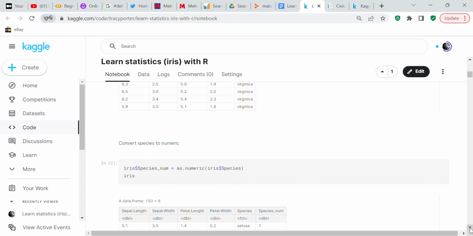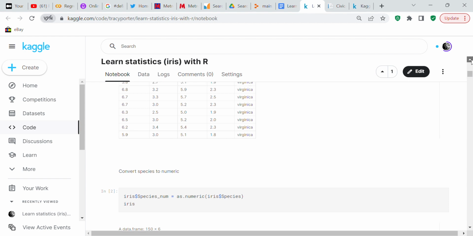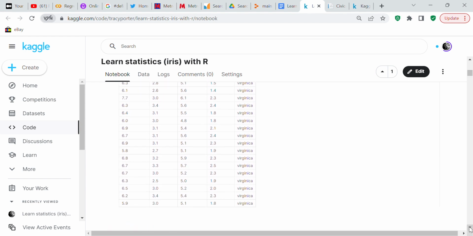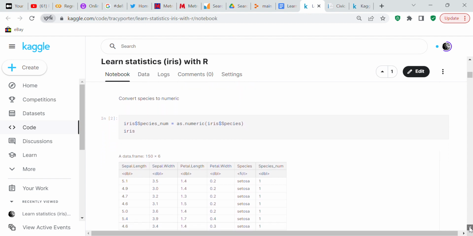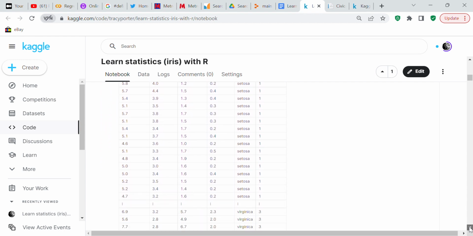It's like ordinal encoding in Python. So we use the code as.numeric to create a new column and call it iris species num. So we have a new column. So instead of having the species, you're going to have the number, and that's what we're going to be using, the number.